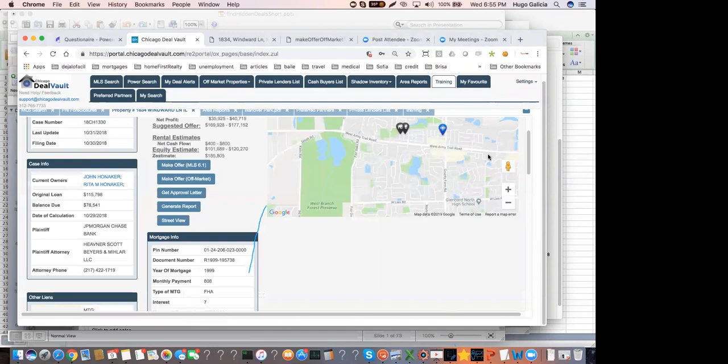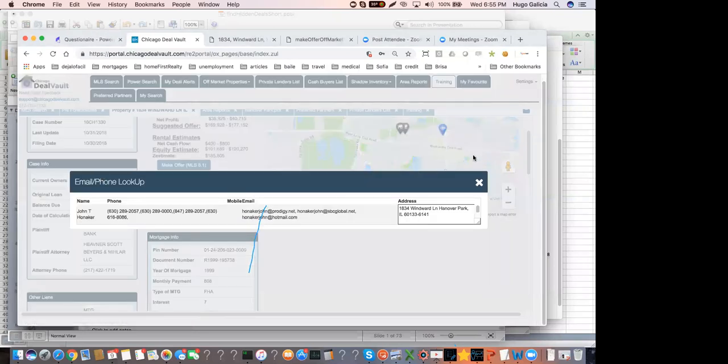It says, most of the time owners do not respond. In this case, who to contact? Real estate agent does not want to help in this case. Okay, so the concern is that when you click on here, we're using one of the most accurate skip tracing services to pull their contact information. But there might be cases that you may not be able to get in touch with John or Rita, okay?